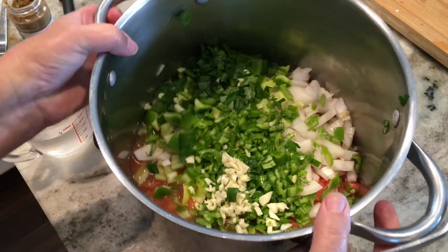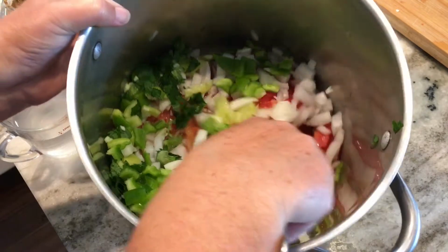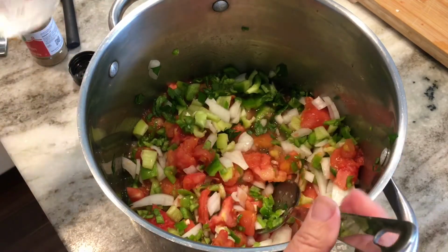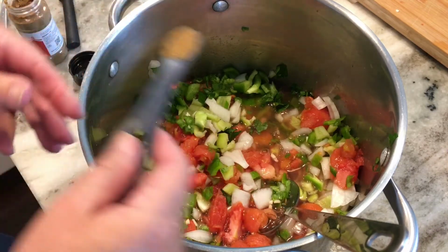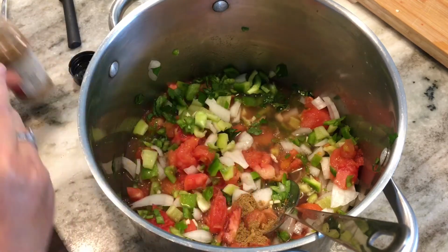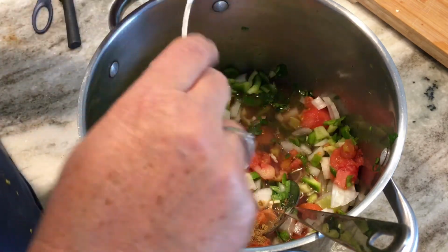Alright, all the chopped vegetables are now added to a large stock pot, and I'm going to stir those up, mix them all together. And then we're going to add the rest of the ingredients. That is white vinegar, a teaspoon of cumin, and then a can of tomato paste. The little small cans of tomato paste. You just add those 3 ingredients in, and that's it.